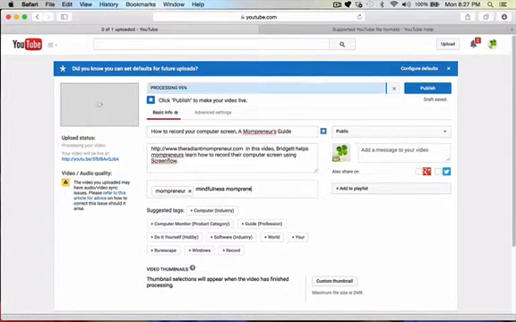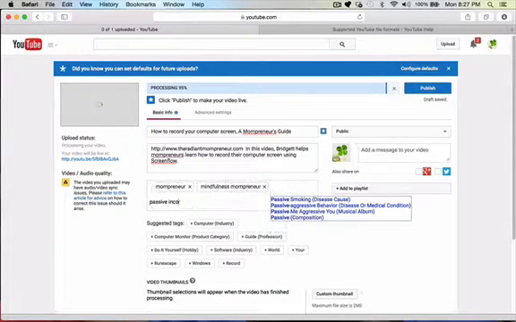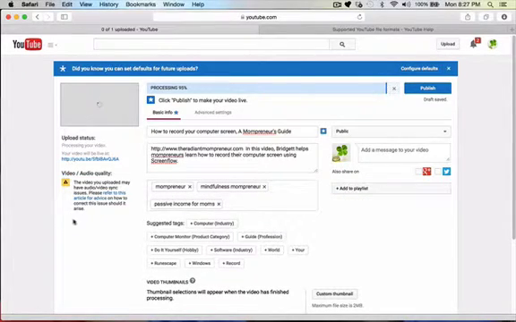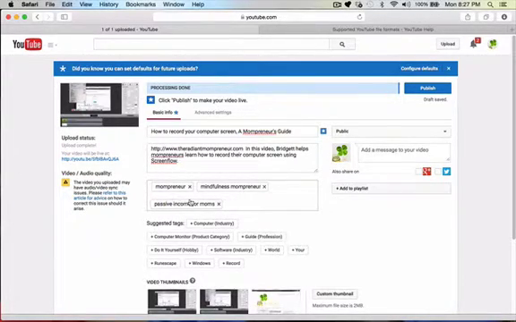Similarly, down in tags, you're going to want to put in your keywords. And I type in the things that I know are relevant to my audience, so passive income for moms, that kind of thing. I'll do a separate video on how to know what keywords, how to do Google Keyword Planner to get keywords that are going to be relevant for you and for your audience. Over here on add message to your video, I'm just going to put in my website address again. You can see this is public. You always have the option to do unlisted or private videos, but for this purpose I'm going to do it public.